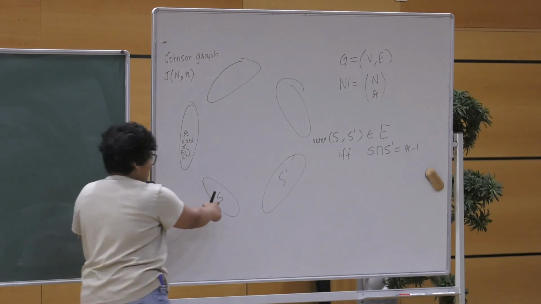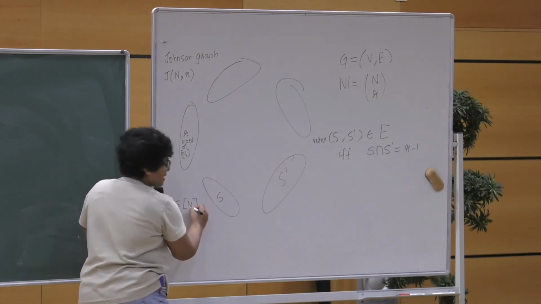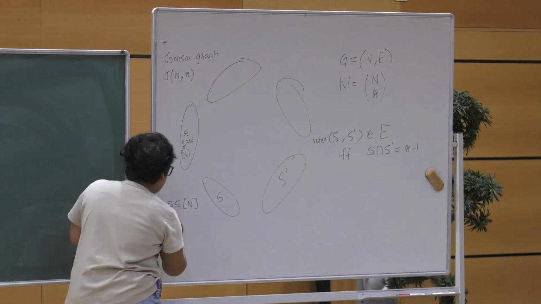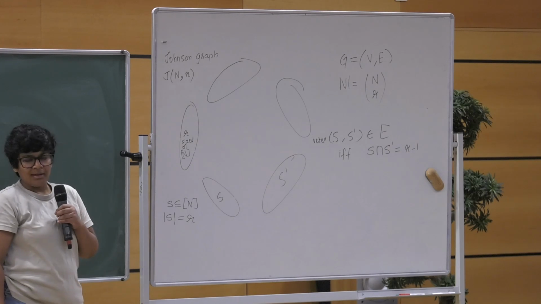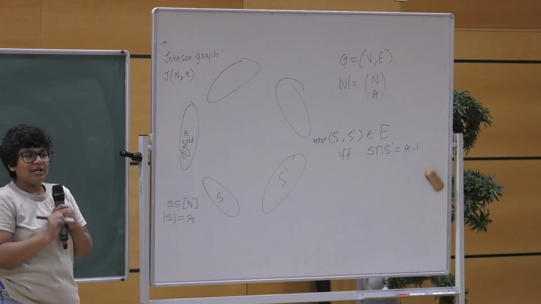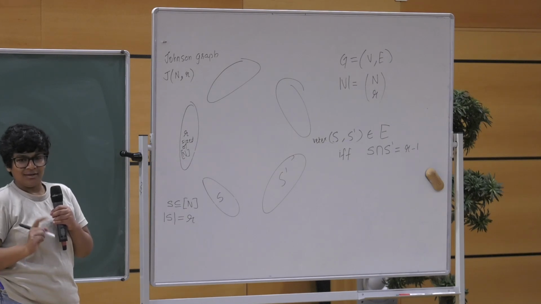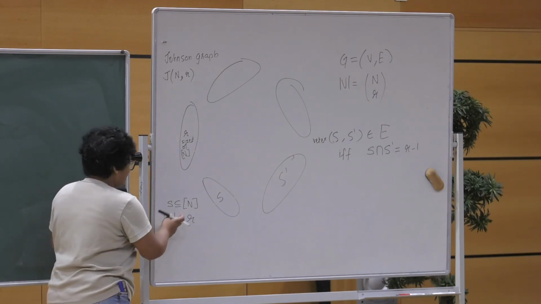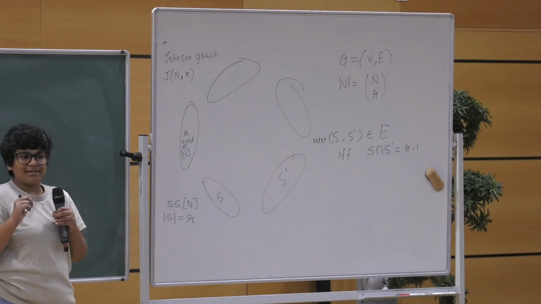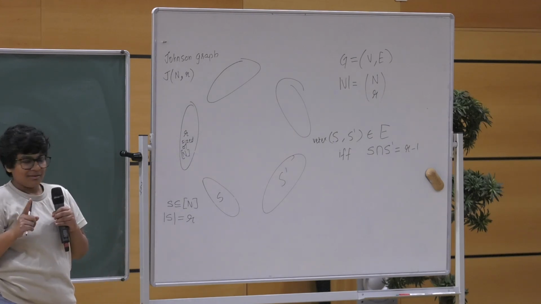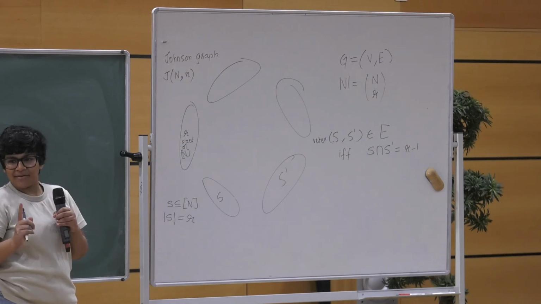So I have this set, where every vertex is a subset of the index set 1 to N, and the size of every vertex is just R. And I'm connected to my neighbor only if they differ in exactly one element. So can I say my vertex S will have, first of all, at least R neighbors. Yeah, it'll have at least R neighbors.